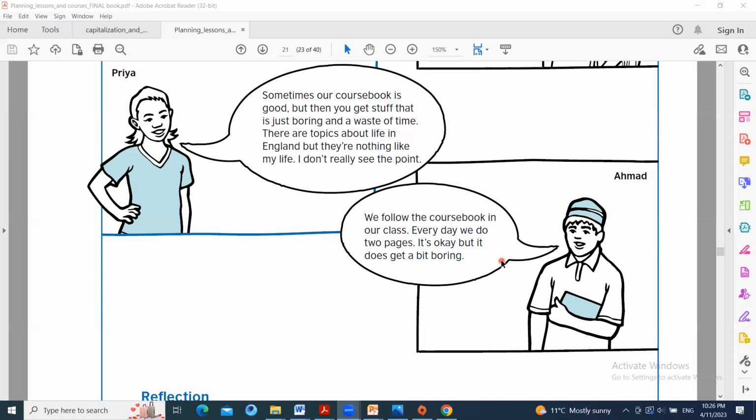Also, the teacher could ask the learners to look at the next unit in the course book and say what they would or wouldn't like to do from it. And he could involve the learners in bringing materials for the class. He can ask them to prepare some materials, some posters that include something about the lesson.